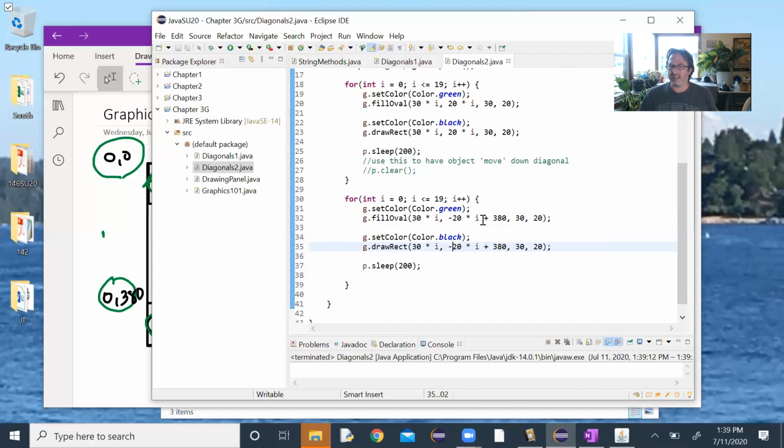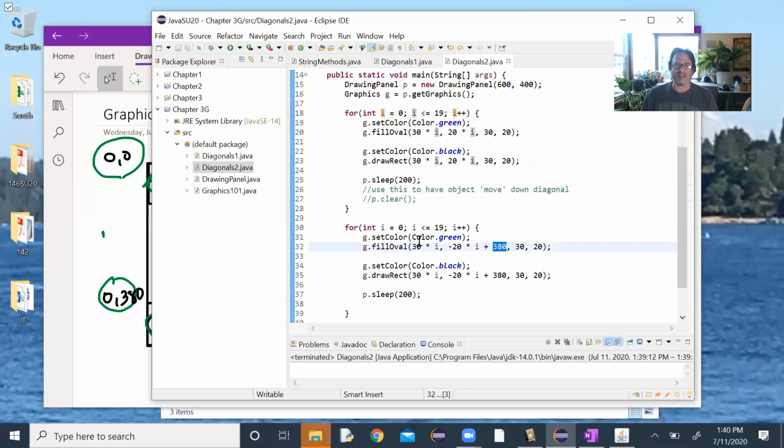So what's changed going from one set of code to the other? Well, let's see what's different. The 20 changed to -20, so that's the change in y, or delta y. The value from the y-intercept here, the b of y, was 0, and now it's 380, and then everything else is the same.